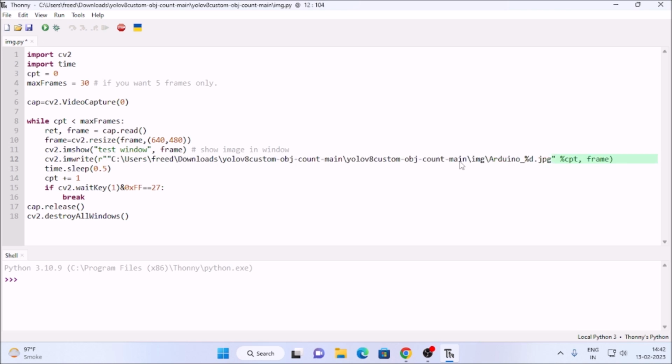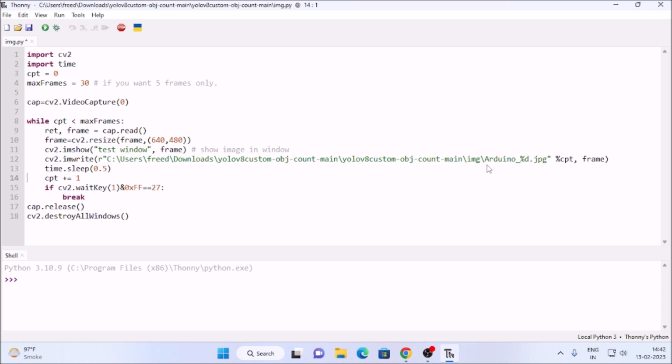Then remove the double quote over here, and this one also. Now this is our folder path: in C we have the users folder, then the downloads folder, YOLOv8 custom obj count main, which is our repository. Inside that we have the same folder name again, then the img folder, and inside that we are going to first create our 30 images of the Arduino board.